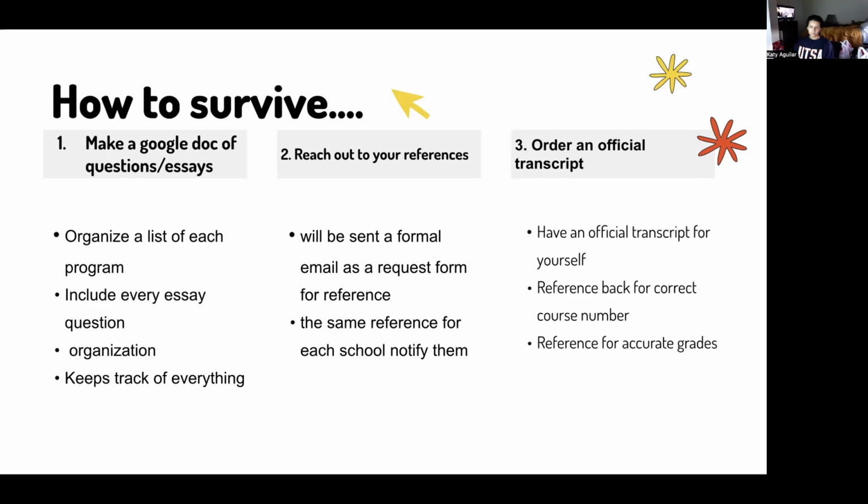It keeps track of everything, and it also acts as a checklist, like, oh, I didn't answer a question for this school. It also helped me with my character count, like, I'm 500 characters over, I've got to narrow it down. I know it might be a little hard to picture, but I'll show you exactly my PDF of everything. That kept me in line, like, hey, I have a lot of essays to write.